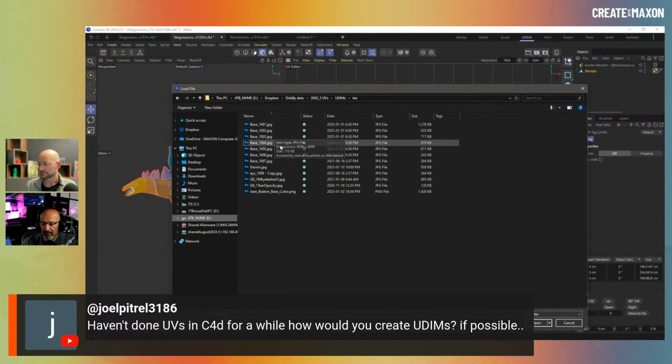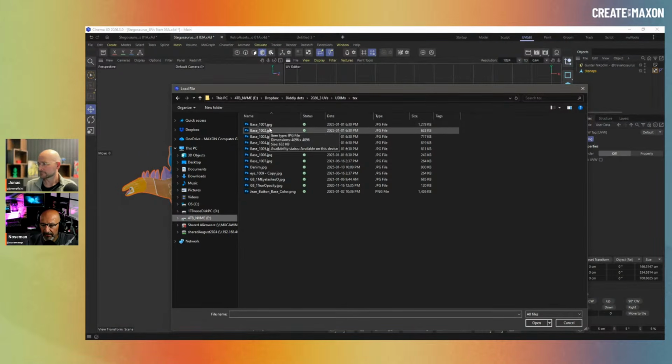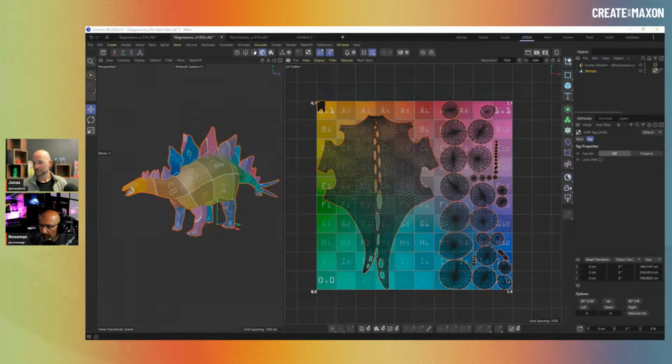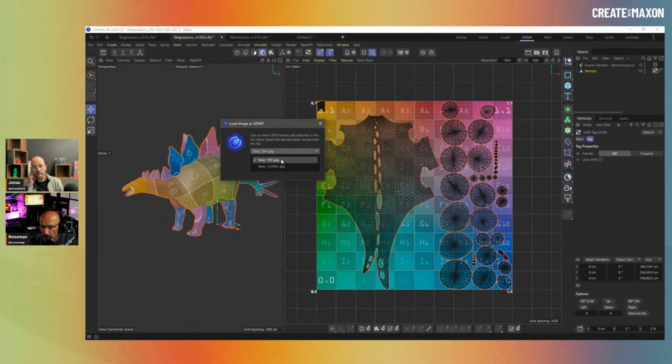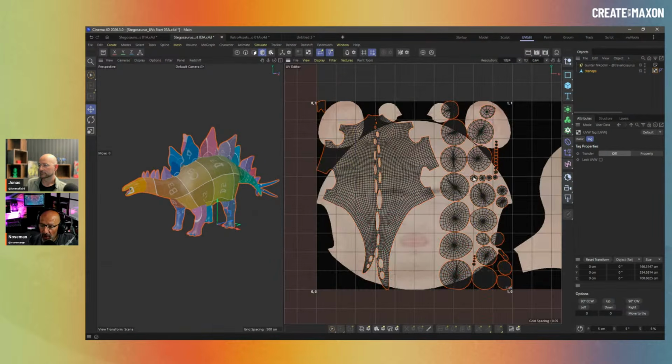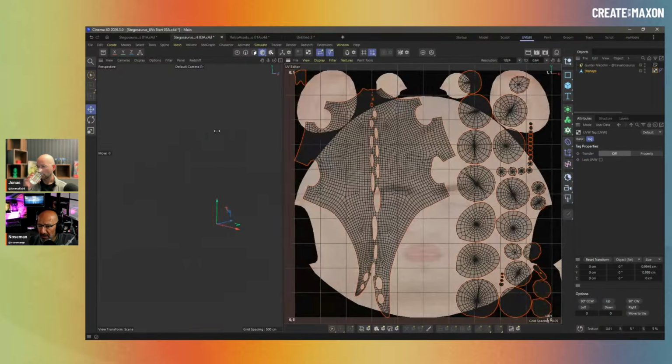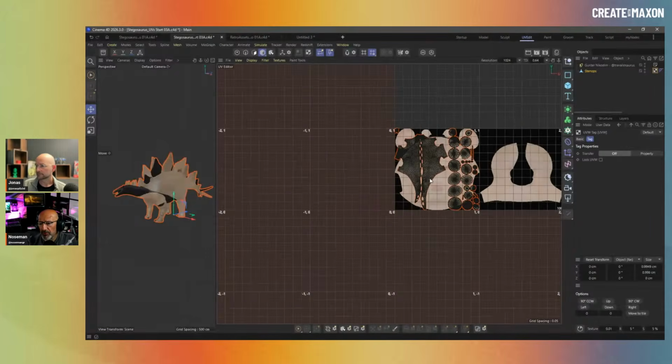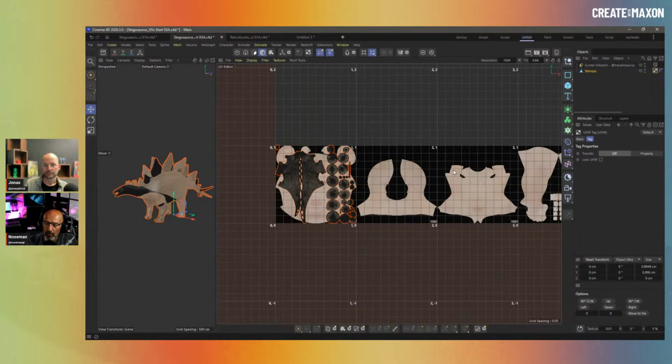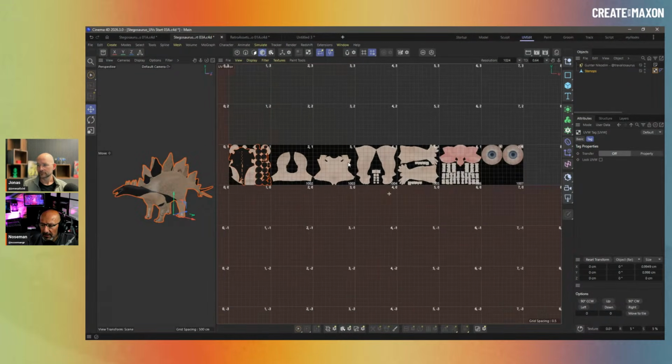I have the images here, which are named based on UDIM. I select one and I open. It's going to ask me one or more UDIM tokens was detected. And you say, do you want just the image or this? If I do this and I press OK, it's going to load all the images based on their UDIM tile naming, UV tile. And there you go.